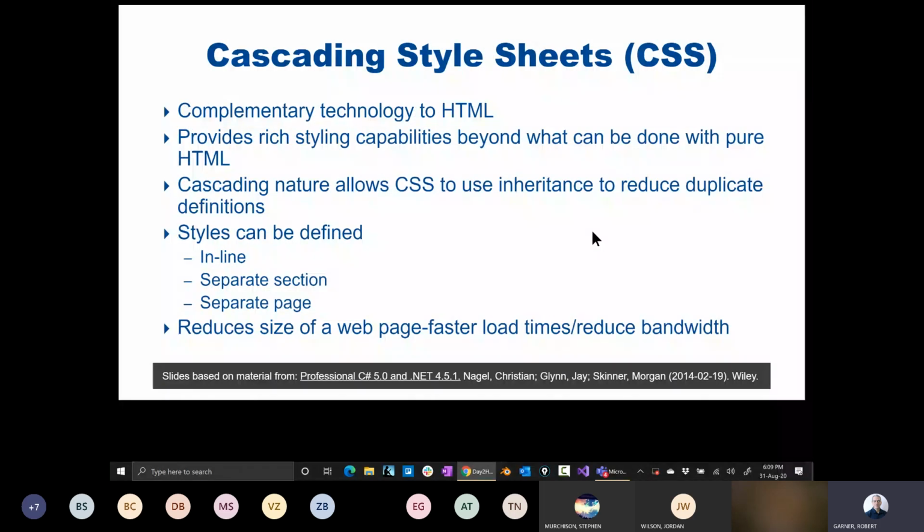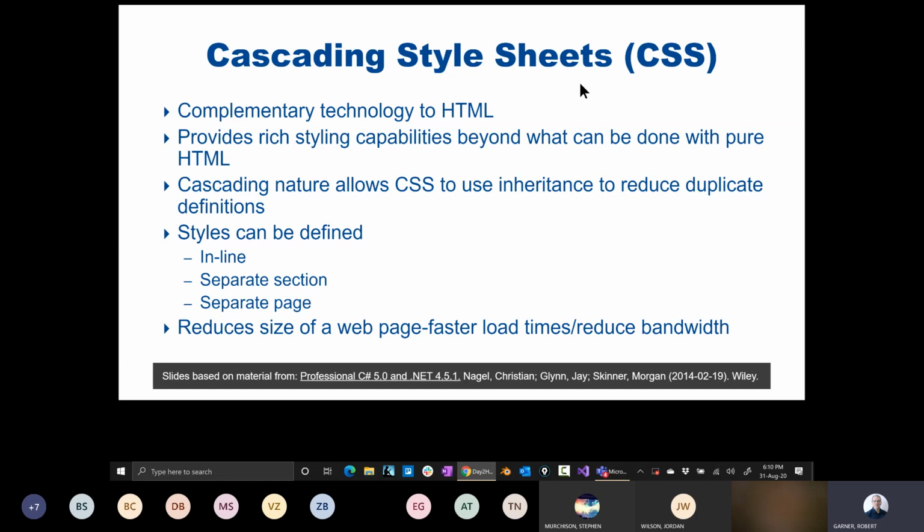But if you make just a straight up HTML page, you'll find that it looks like what web pages looked like very, very early on. Very little styling. There's a little bit of things like being allowed to have different heading sizes, but it would look like something from the 1980s or so as far as web pages are concerned. What makes us able to style HTML a lot better today is the use of something called cascading style sheets. You can actually do all this styling just by embedding style attributes into your HTML, but cascading style sheets allow us to organize the way we style things a lot better.